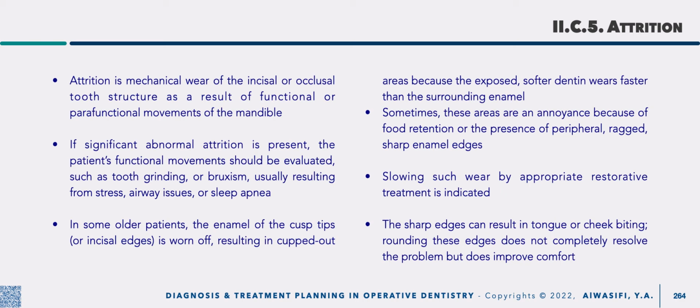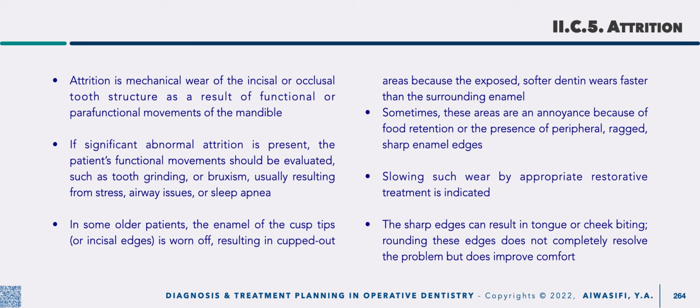In old patients, enamel of the cusp tips and incisal edges is worn, resulting in cup-shaped or cupped-out areas. Sometimes there is no actual treatment for this, except if these cup-shaped lesions are annoying the patient because of injury to the tongue or soft tissue. They may have sharp margins, and sometimes they attract food for retention. These sharp edges could bite on the tongue or could hurt the tongue.